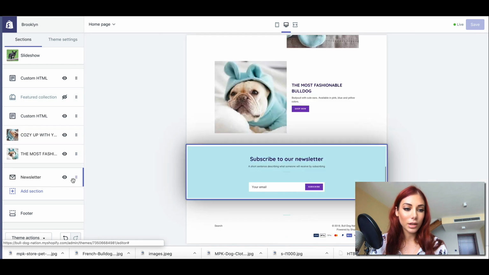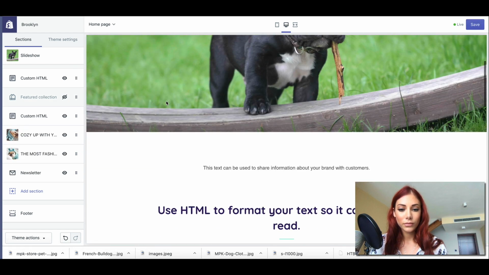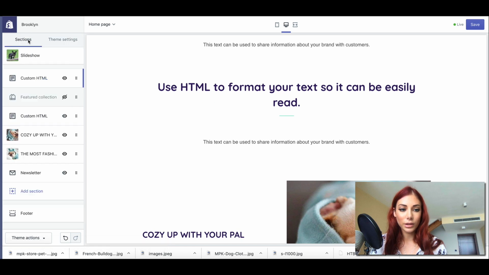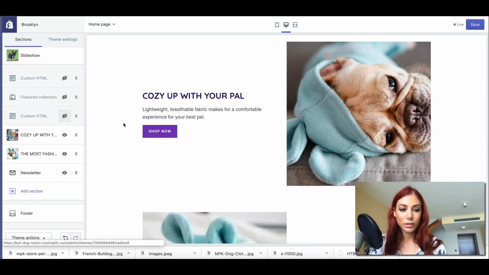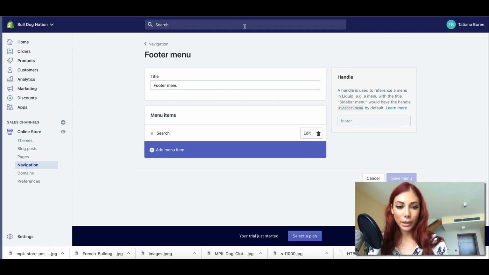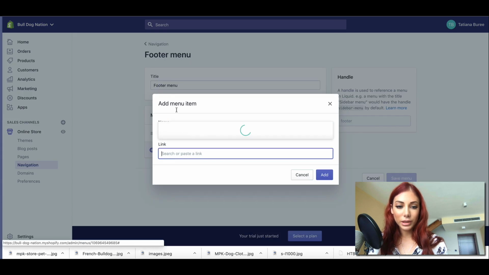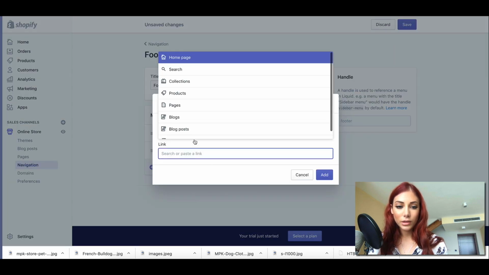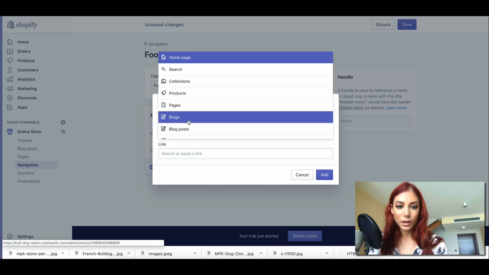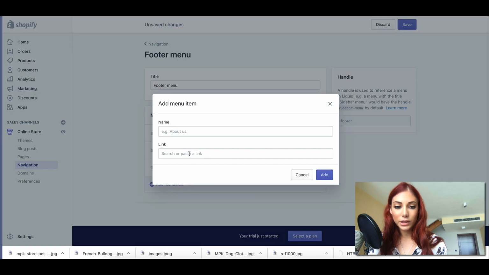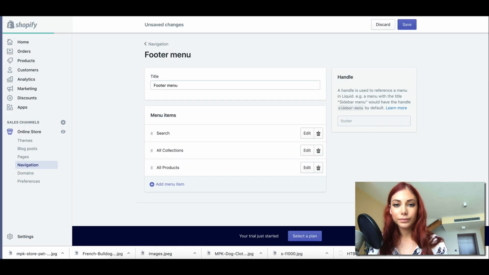So the newsletter, let's put it underneath. Here we go. And we're just going to hide this for now. We don't need this. We don't need this. And there we go. I actually recommend having your main menus in the footer section. So for example, having a collections page. So we can reference quick links, maybe policies. Okay, products. Having different quick links. We don't have much on our website right now, so that's all we'll do for now.